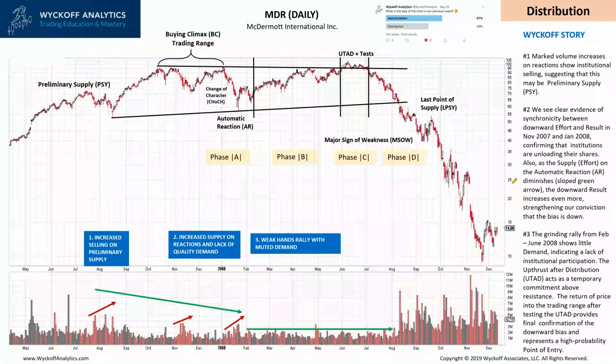Okay, I'm a bit confused. The last long rally from February to July is the bias up, but I think that the bias is to the downside, from Simon. Simon, actually we changed the bias right here, remember, on this ease of movement: effort diminishes, result increases. So from here, the bias is down, and because of the poor rally, that confirms the bias to the downside.